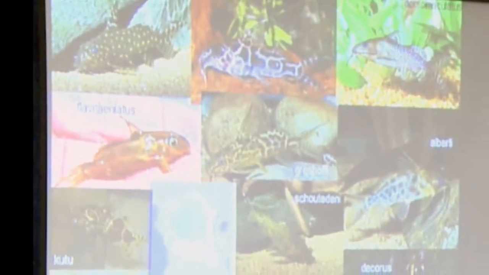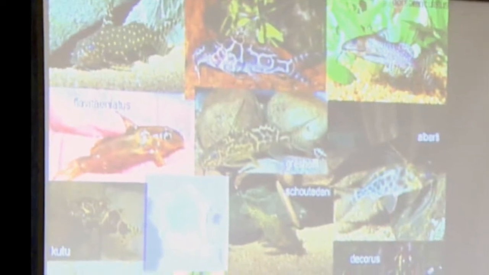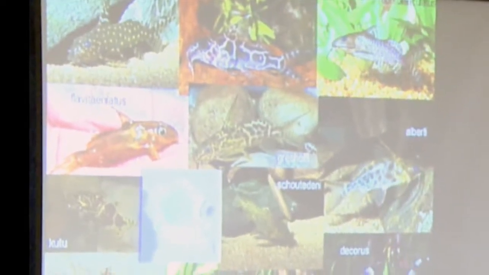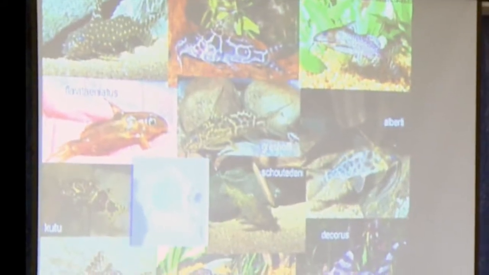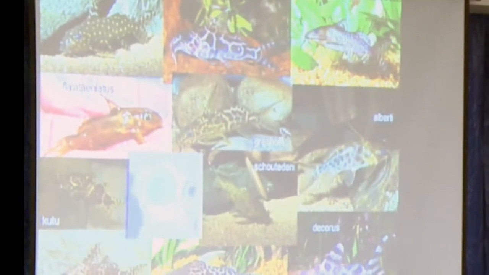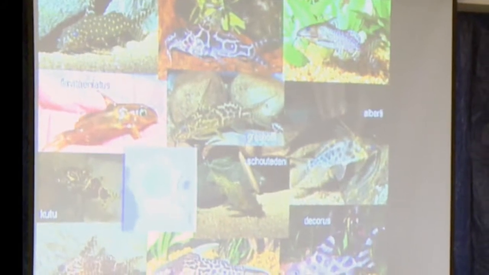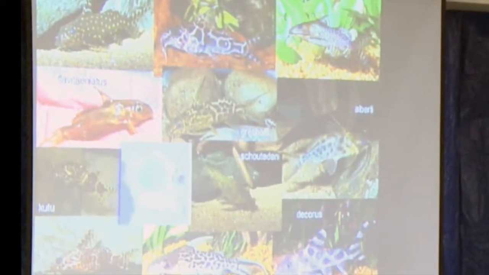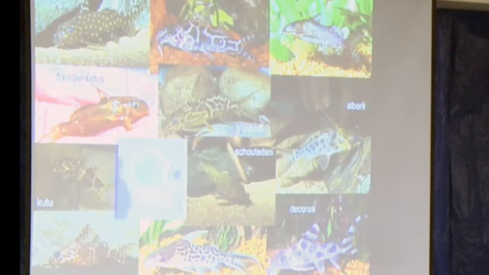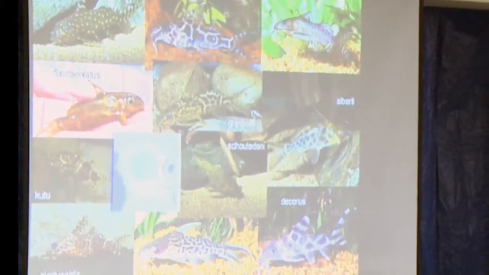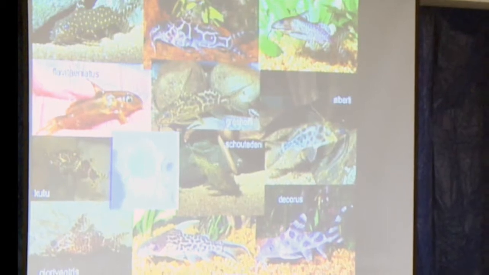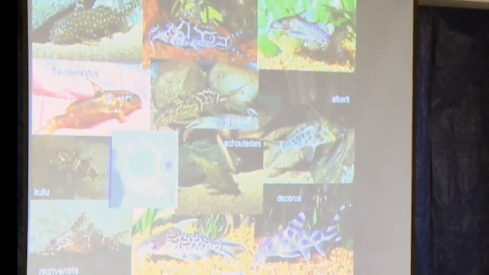Alberti. And what's interesting about this, if you look at this Alberti, you can see the head is all yellow. It's got some color to it. This was in a species tank, and it was set up properly. And all these fish, they'll show a lot more color. Most people throw Synodontis in a tank full of cichlids and just, they're tough, they'll survive, right? But that's not the best way to keep them.